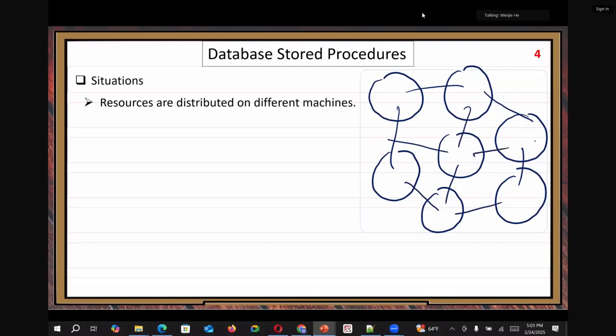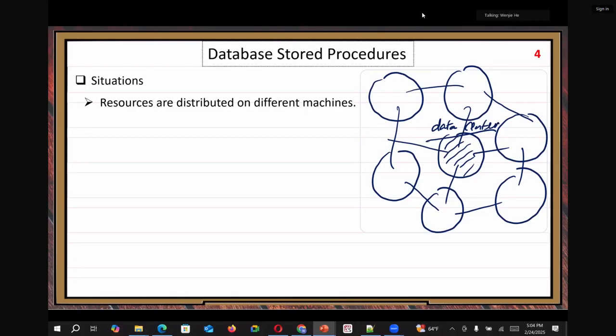Here, let's assume the center one is the data center, with a large number of servers used to store and manage the business data. Then there are many modules spread in different places in the world.